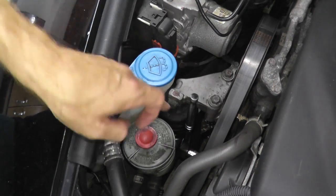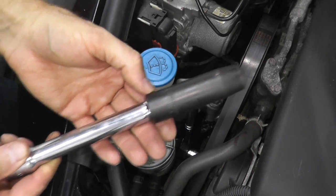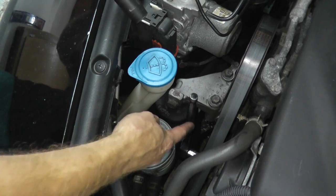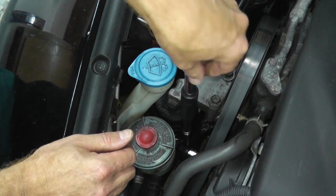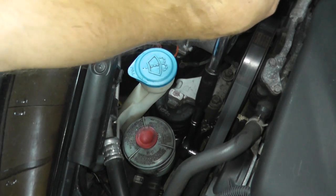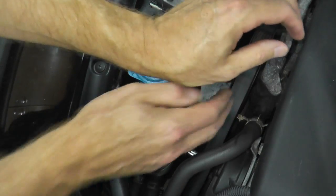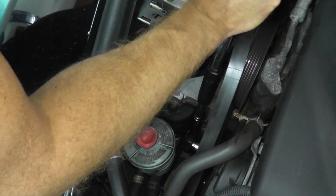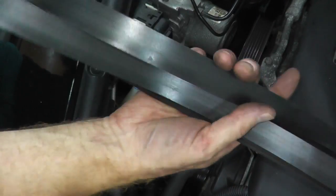The tensioners are spring-loaded and require a lot of force, and this is not a long handle. So I have another 14mm socket with an extension, but this one is a half-inch drive — 3/8 drive plus half-inch drive. Place it right over it and now I have enough leverage to loosen up the belt. See how this comes off real easily? These are easy enough to replace yourself — a garage will charge you probably $100 to replace the belt.